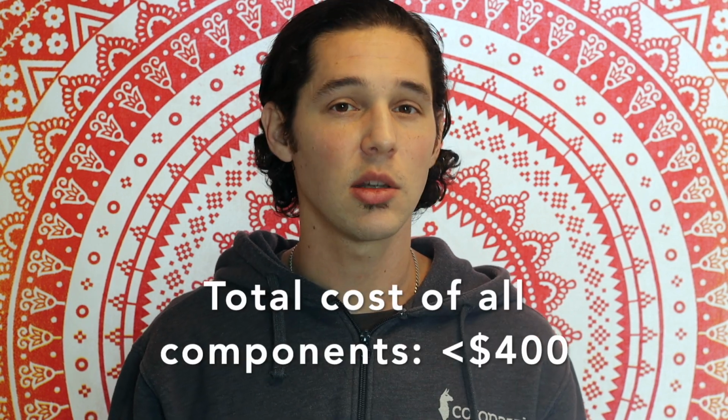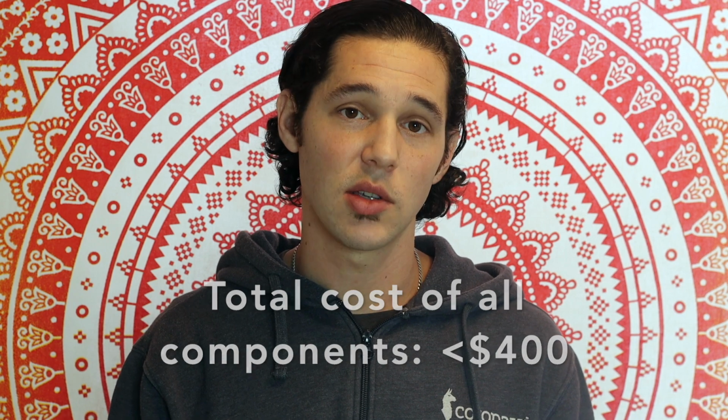The total cost is about $400, a little bit less, and it also depends on where you get the parts. It's really great if you've seen some of the parts that we've sourced out there in previous lessons, or if you've already started researching buying your own ASIC miner or building your own computer.